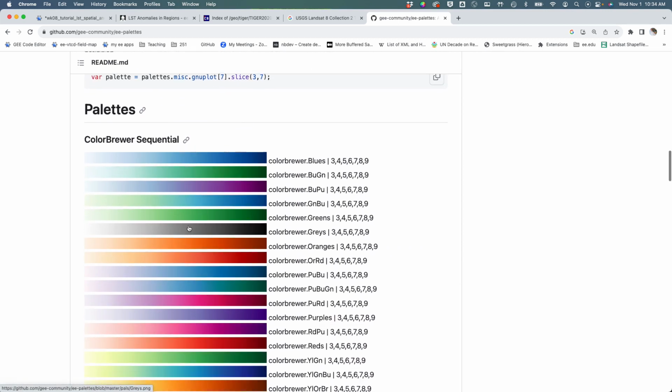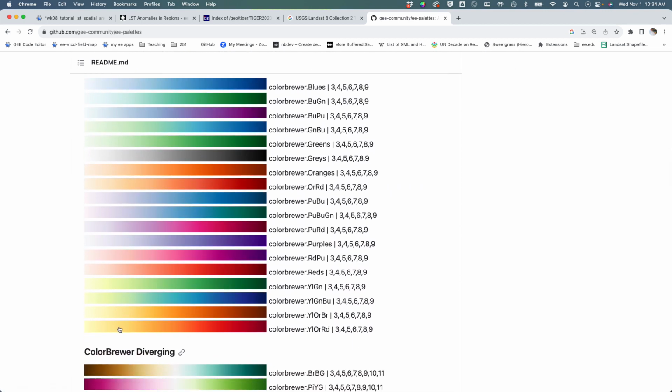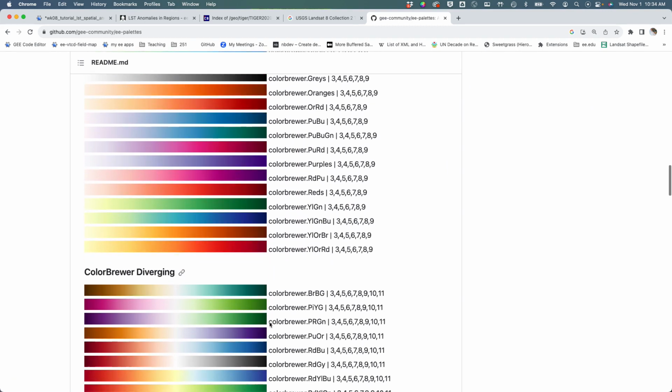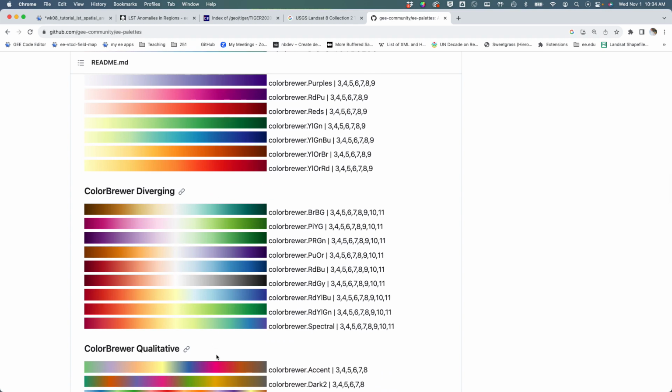So we used a sequential scheme, this yellow to red one to represent the land surface temperature. But here we want a diverging scheme because we want to use one color to represent if it's warmer than average, and then another if it's cooler than average. So it makes sense to use the color brewer red blue diverging scheme.